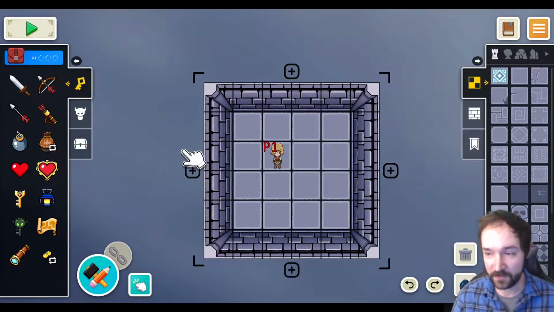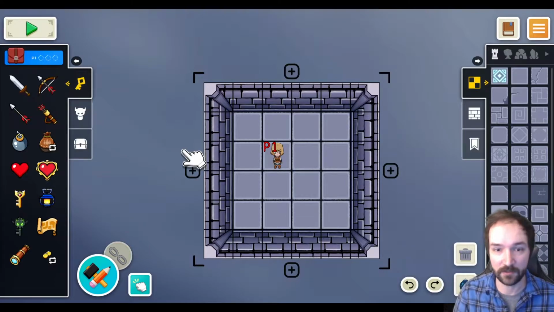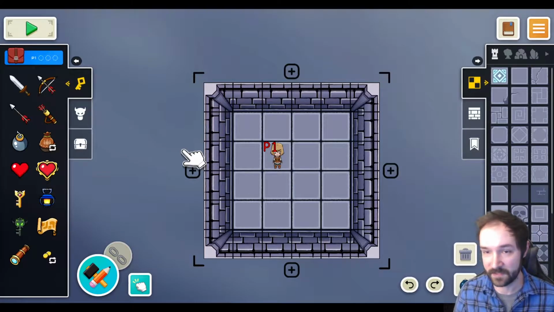So when you go to build new, Super Dungeon Designer is a game that lets you build your own top-down 2D style dungeons, action RPG style. So inspired by games like Zelda, Binding of Isaac, other top-down action RPG type games, and inspired by other maker games like Mario Maker, RPG Maker, all those kind of games.